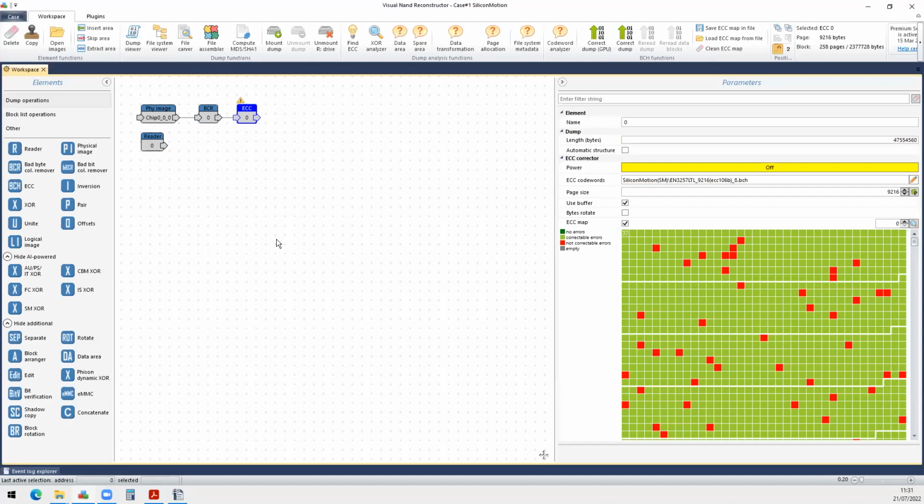Silicon Motion. This procedure will look similar for other controllers, like files on SanDisk and so on, because these bad columns will be visible. We can see them basically on the bitmap. A different situation takes place in the case of Alcor Micro. We'll open the next case. A different situation takes place with Alcor Micro controllers, because these bad columns won't be visible.